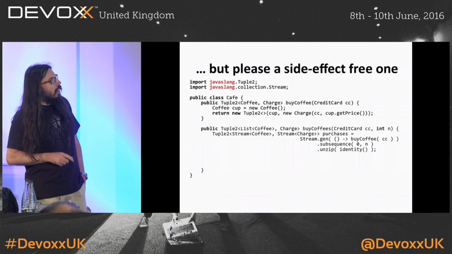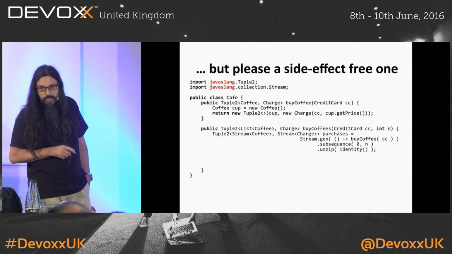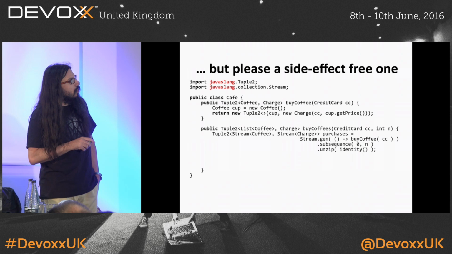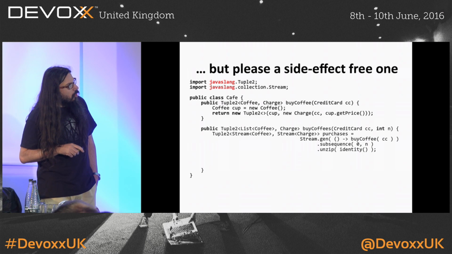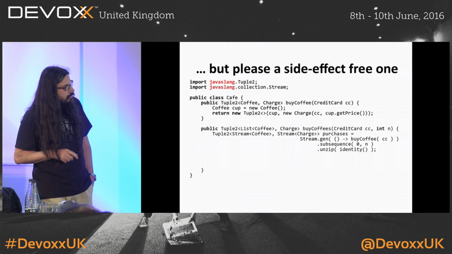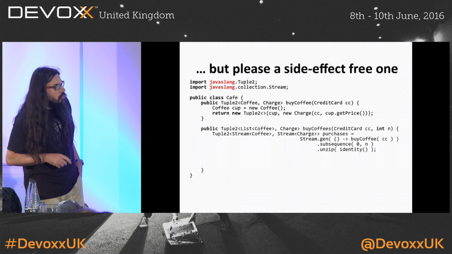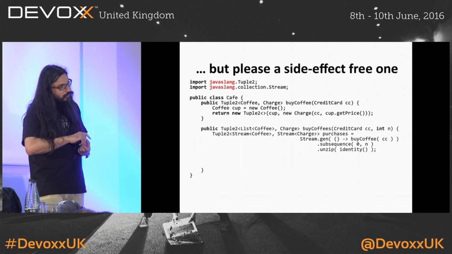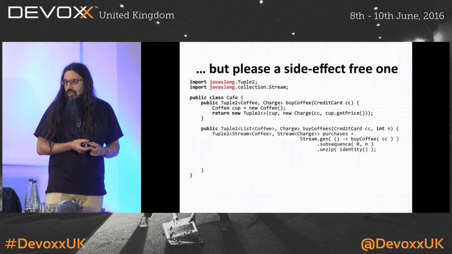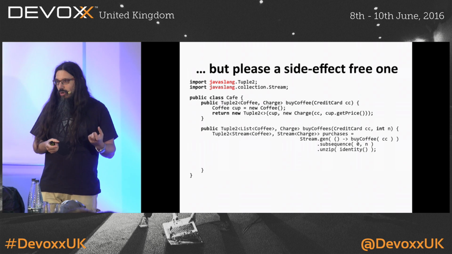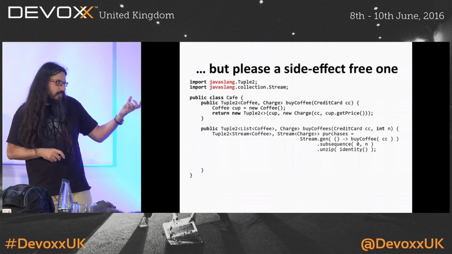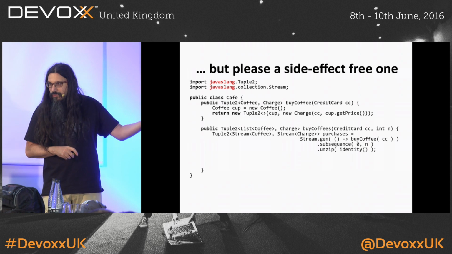So how do I use it? This time I'm using the JavaSlang API. You see the import here, I'm using this JavaSlang class. The generate is exactly the same. This time I'm returning a tuple of coffee and a charge. What I want to do is to have the dual. Instead of having a list of tuples, I want a tuple of lists, that are the list of coffees and the list of charges.